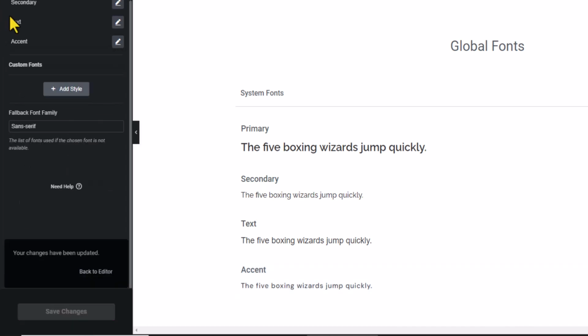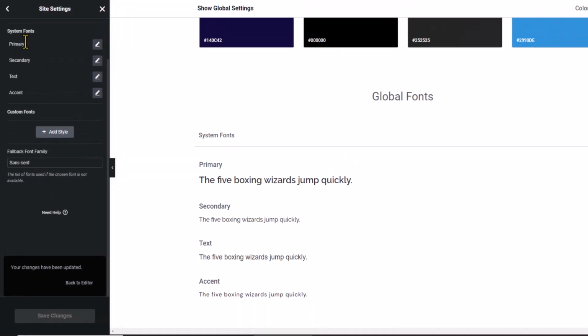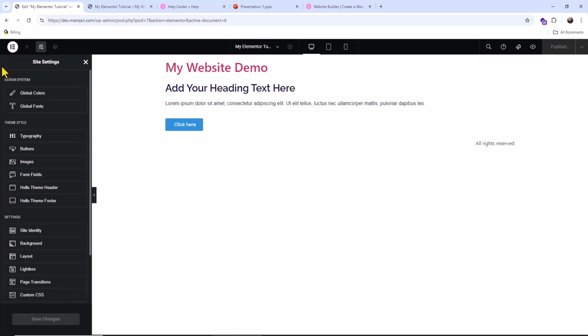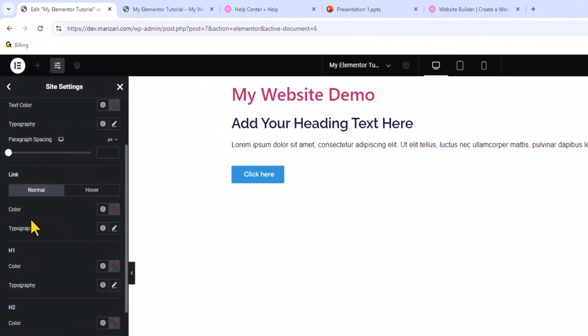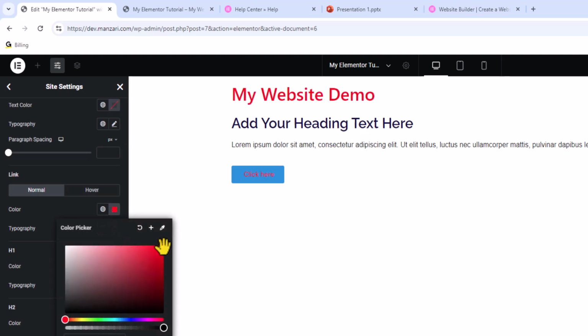And like I said, there's a ton of options in here. I'm just going over the basics for now, and then I'm going to be putting out more videos that go into more detail later. If we hit the back arrow here, we can come over here to our typography, and then we can set up our link color for our website. So if we want all of our links to be red, or we want them to be green, anything that's a link on your website will change.